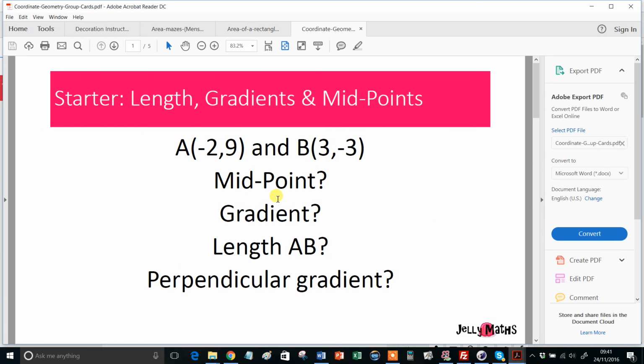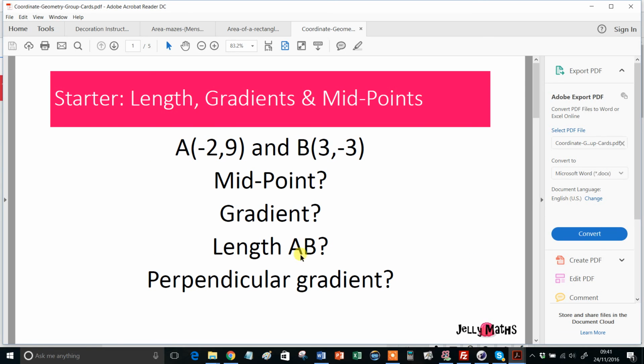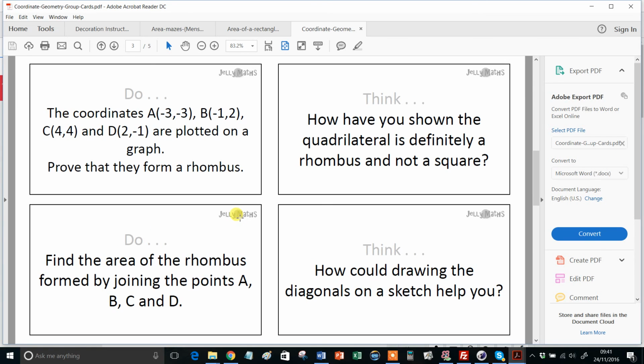Now, flipping heck. Students, given that, are like, what on earth do I need to do? But all the skills they need are covered by this. That's the absolute beauty of this. So they're going to need some little help, some structure and so on. And that's the beauty of these cards on the right-hand side. They all have little hints with them, just to help the students along if they need it. And then it moves on to the next bit: find the area of the rhombus formed by joining those. So how on earth are students going to find the area? Which one of those skills is going to help with this?